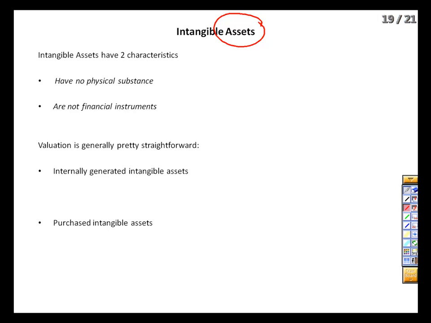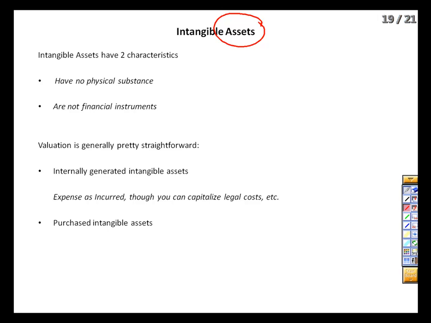So how do we assign value to these assets? At what dollar value do we put them on our balance sheets? Well, it depends on where we got them. Internally generated assets, those assets we have created ourselves through R&D or through other creative means, have their costs expensed as they're incurred. That is, we record R&D expense instead of R&D asset. If we're Disney and we're making a movie, we expense the animators' salaries even though we will copyright the movie and generate revenues over a long period of time.